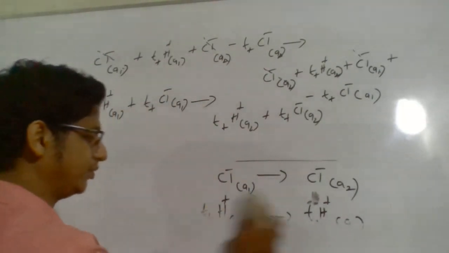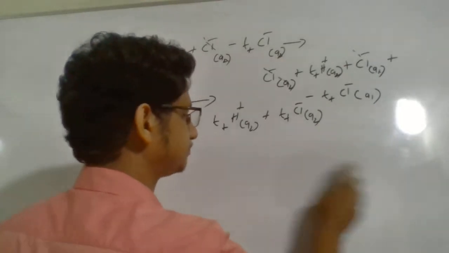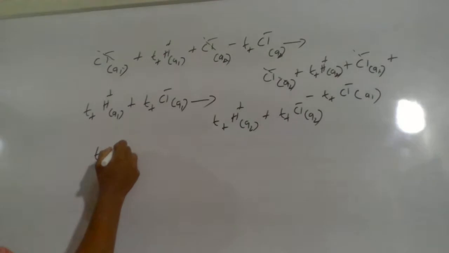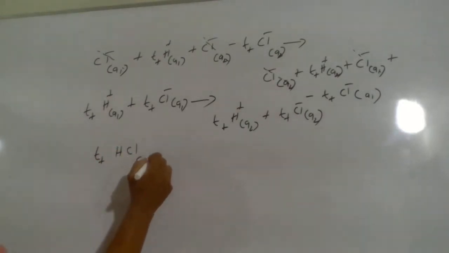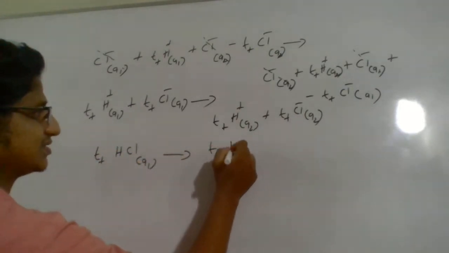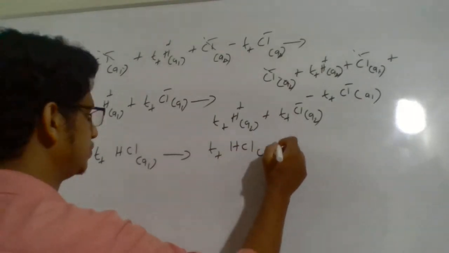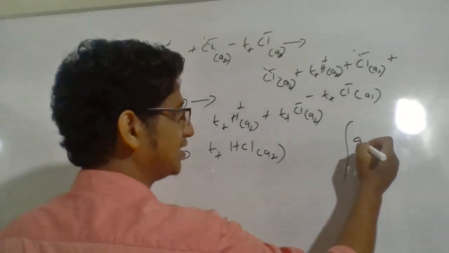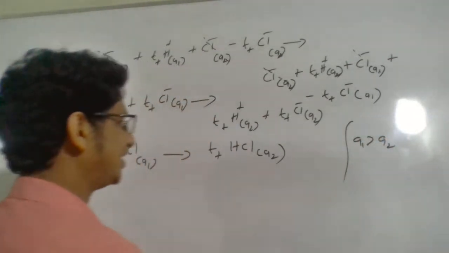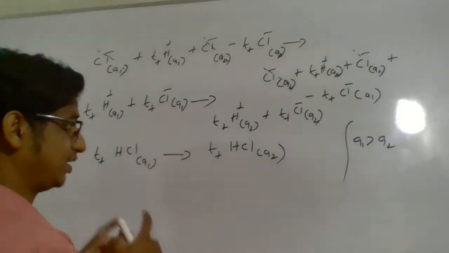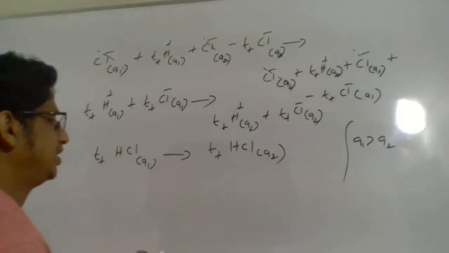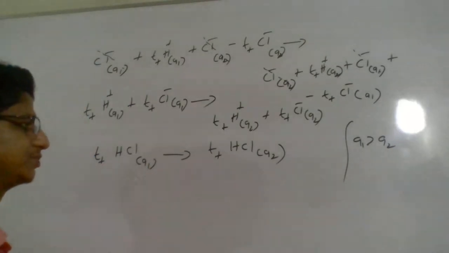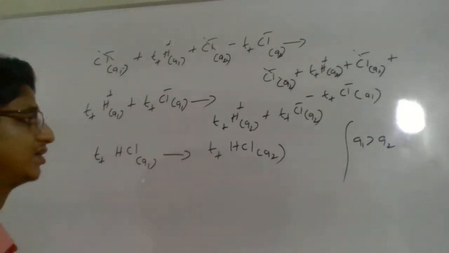So now how can you modify? You can write Pt plus HCl a1 gives Pt plus HCl a2. Remember, in this particular electrode we consider a1 is greater than a2. So just like now, a1 from higher concentration to lower concentration, the electrolyte is moving. So that part, now the final expression you can understand. So this is what we got.